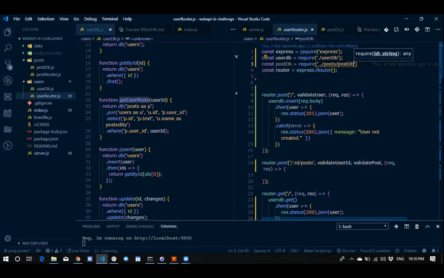Cool. All right, cool. But we also need to import the router into the server as well. All we need from postDB is just that one function. Okay. So just the same way we're doing this, we're just going to do postDB.insert.